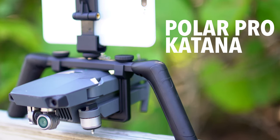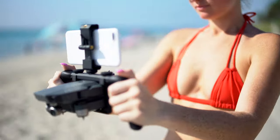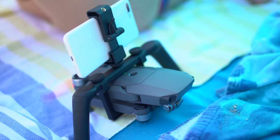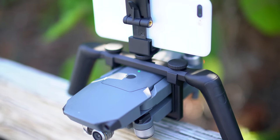We've gotten the new Katana from our friends at PolarPro. This is a pretty cool new product. The Katana is actually a tray that your DJI Mavic goes into. It has two handles on the side and it allows you to walk around and film with your DJI Mavic. It's very lightweight and small. PolarPro is known for their high quality products like their filters and accessories for DJI products, and the new Katana is just another product to add to that list of amazing products from PolarPro.